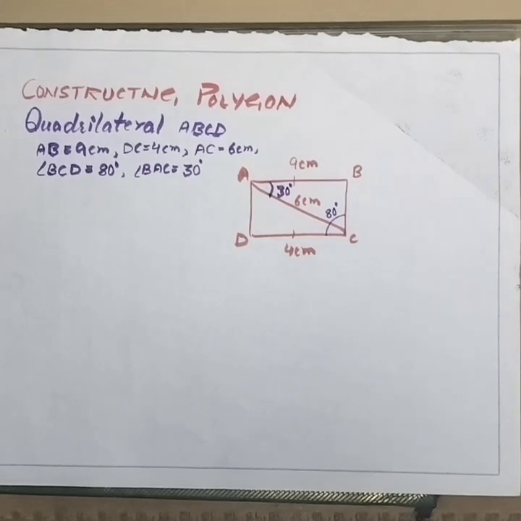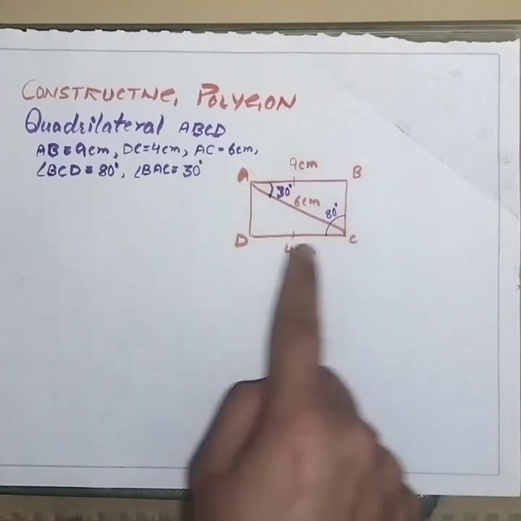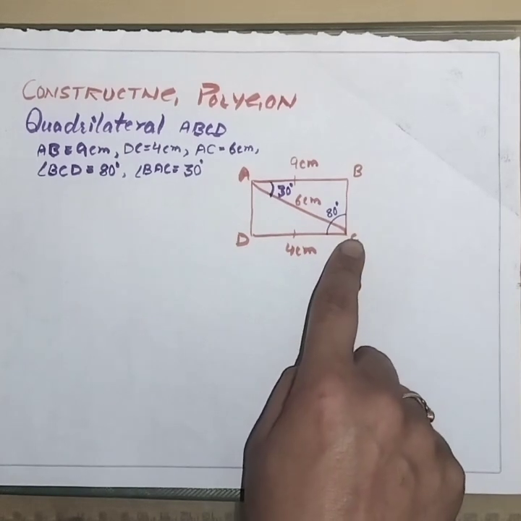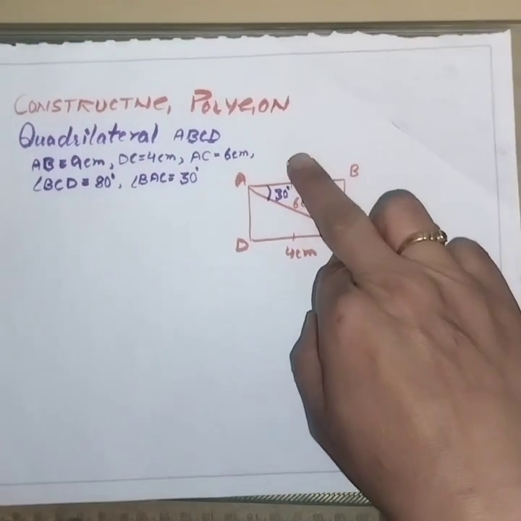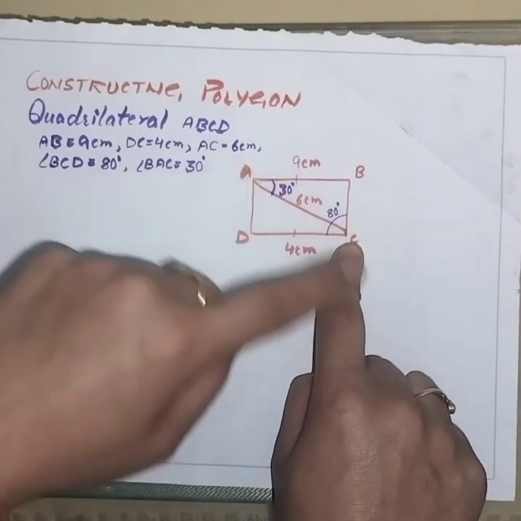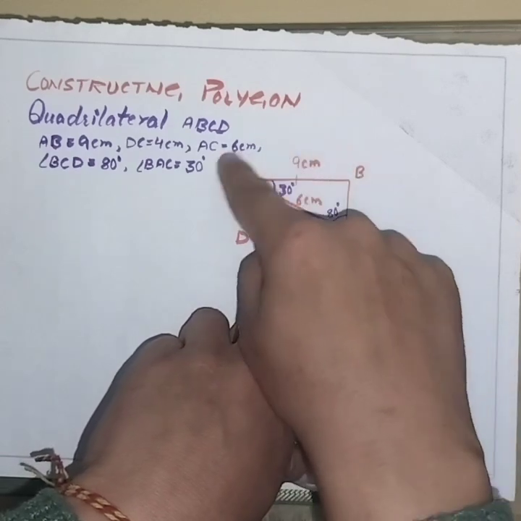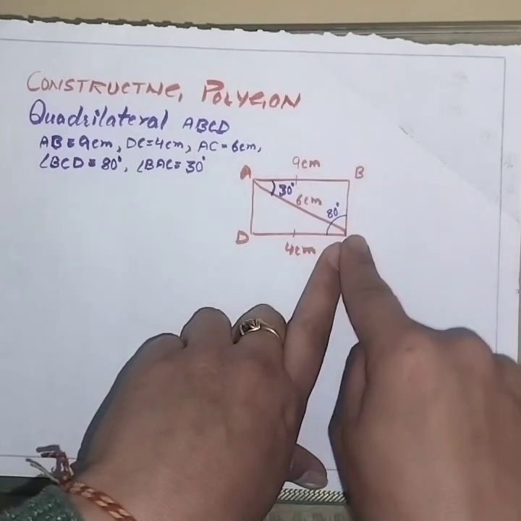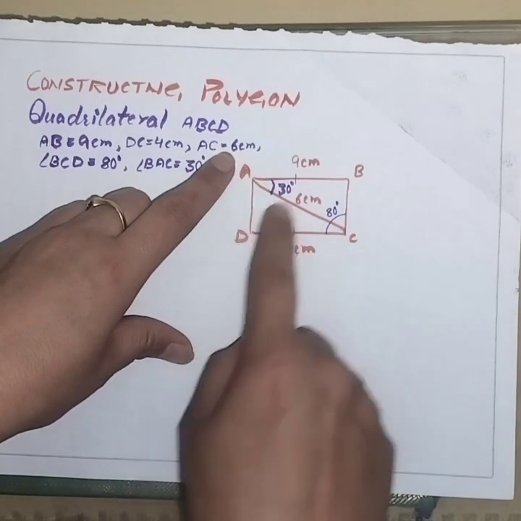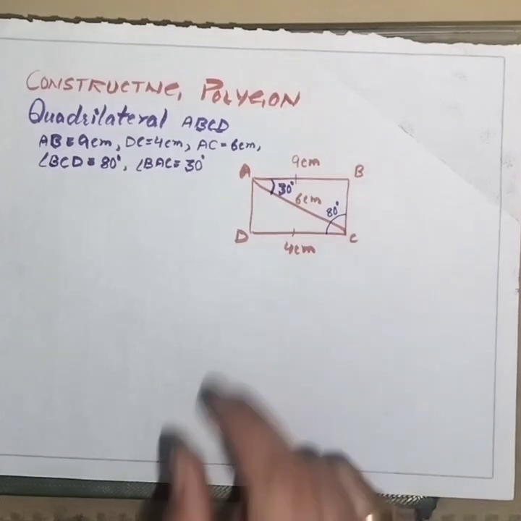One more thing, when you draw a random quadrilateral and you start naming it, you can choose any point as A. No need to start from A, you can start from anywhere. But once you have chosen your A, B should follow it either in this direction or that direction. You cannot take A here and B there on the opposite. They should be adjacent, either ABCD or ABCD. It should never be A here, B here, then C here, then D here. You must follow one path, either clockwise or anti-clockwise. So here we have a dummy.